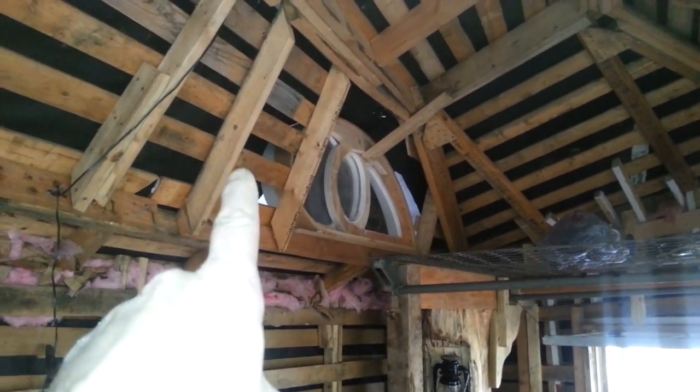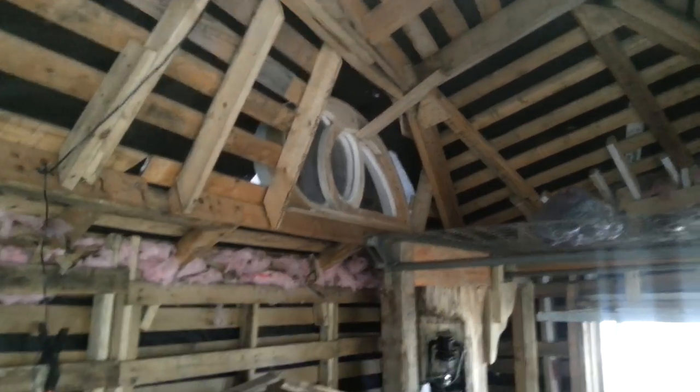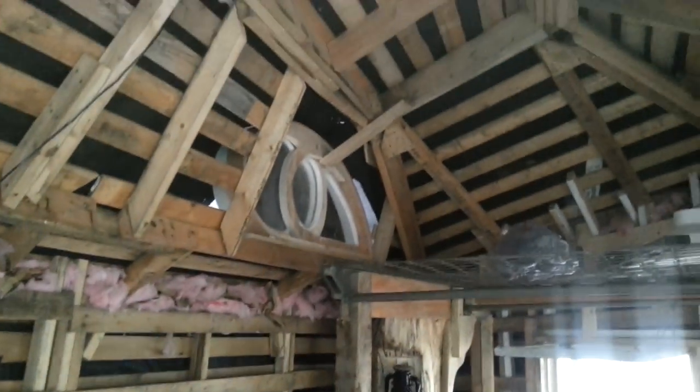So we're going to eventually cut this out, but I'm going to frame this inside first and then cut these here and then angle it to the next frame. And that'll make a nice cove right there, and it'll make it very easy to get around this corner post right here. So stay with me, and I'll show you step by step as it goes. I'm running out of daylight.